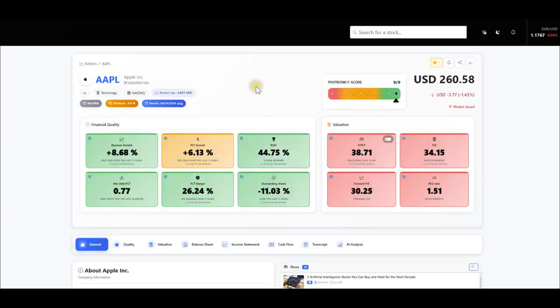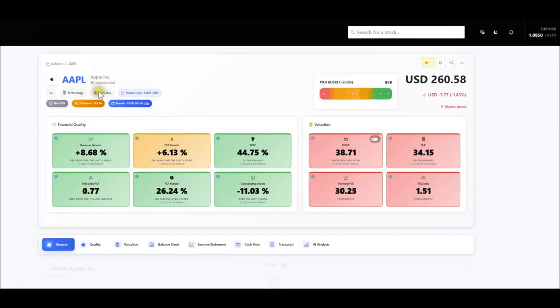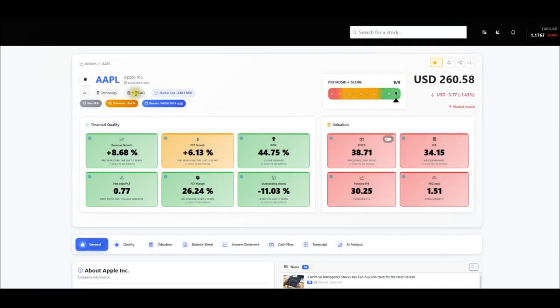This video aims to provide a practical presentation of the data displayed on the application's main page, giving you an overall view of the selected company. You can search for different stocks using the search bar located here. The stock appears with its ticker symbol, company name, country, sector, the market on which it is listed, market capitalization, dividend yield, and the date of the next earnings release.